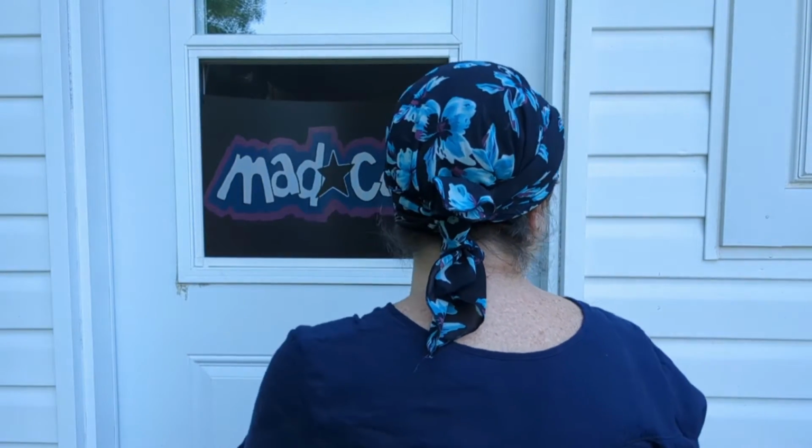This would be a great head wrap for somebody who's still fairly active but going through a period of hair loss. I like this one actually.